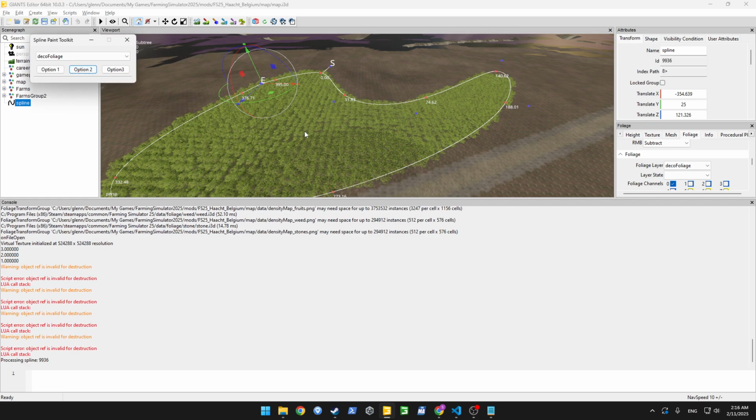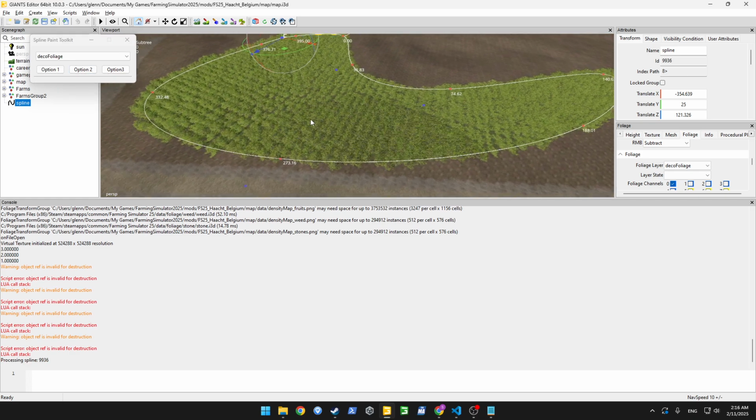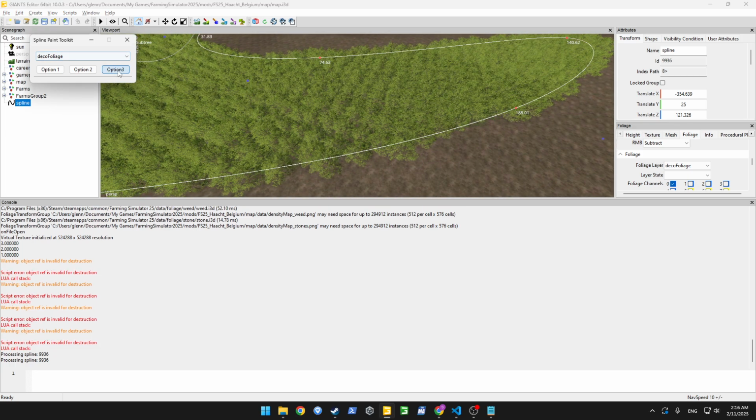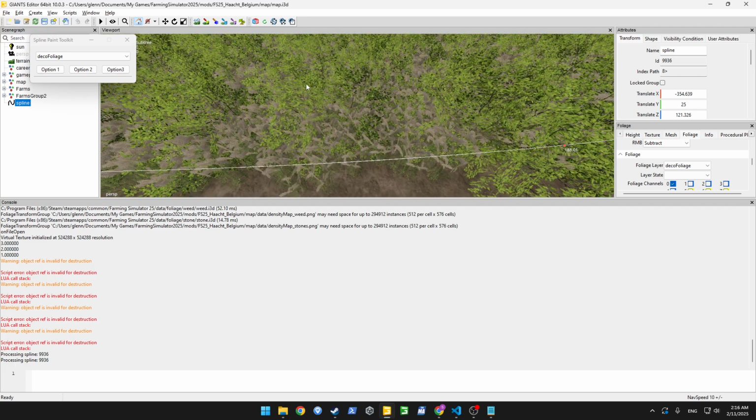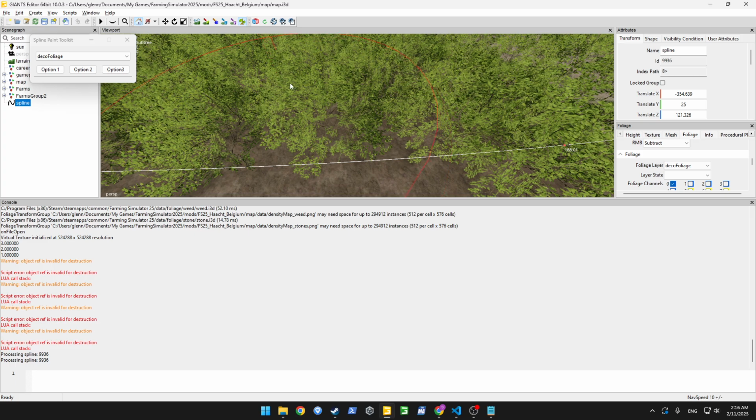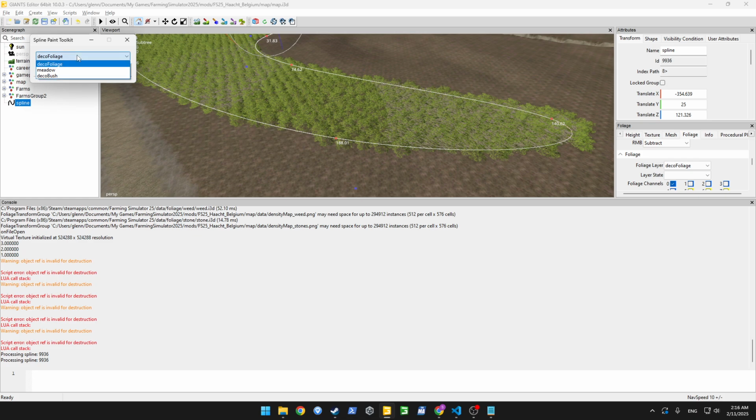Now our spline toolkit should still do exactly the same. Okay, it's still painting foliage. Maybe let's remove it to make it more obvious what is happening.